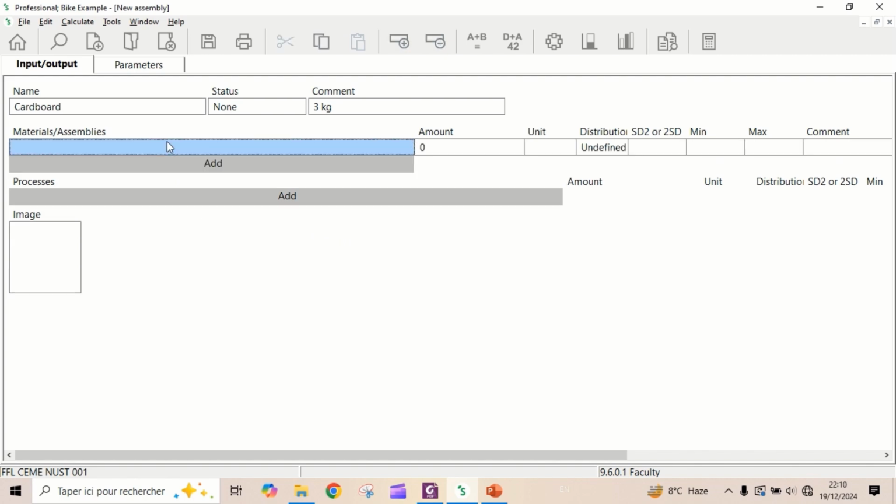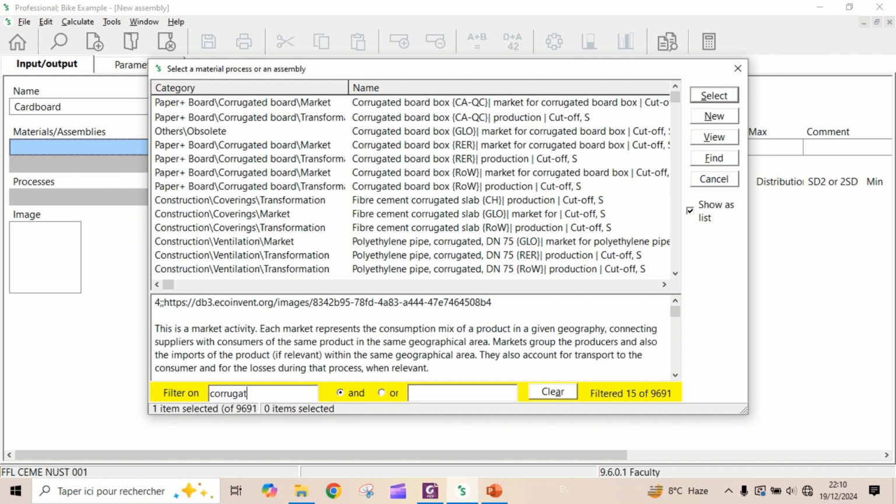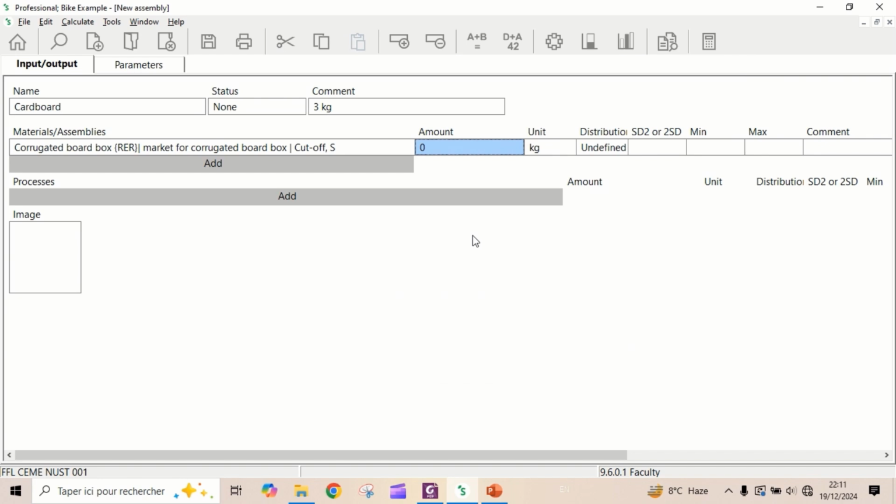The input material is corrugated board box. The amount is 3,000 grams. Save the project.